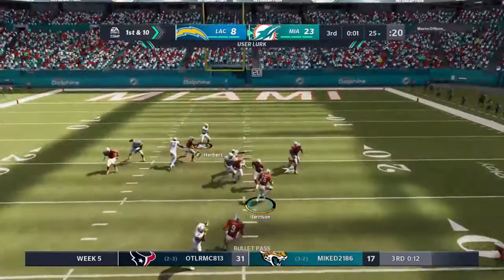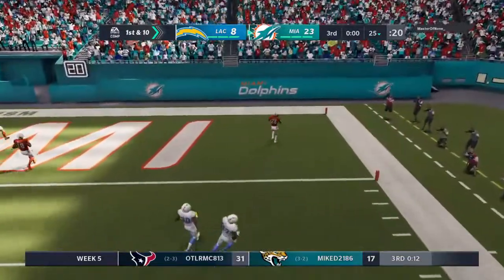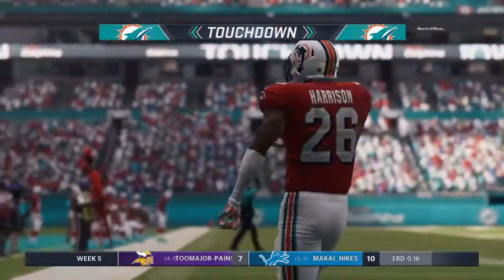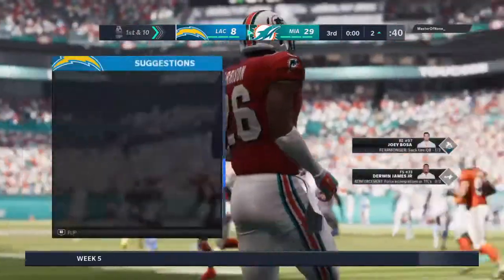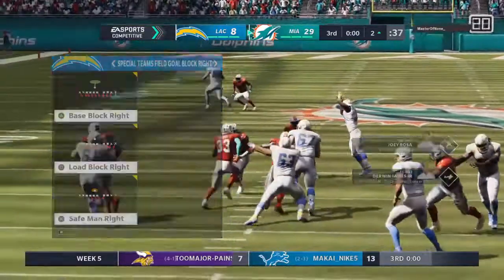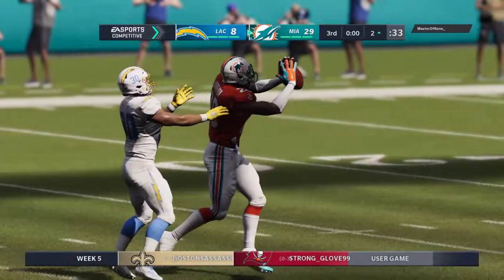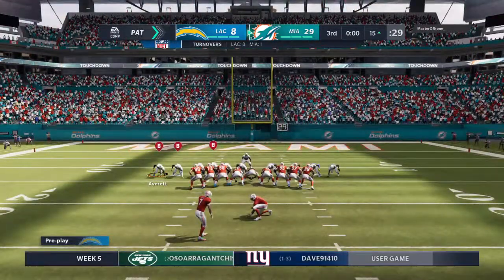And now here is another interception. Picked off around the 27, and he will bring it back. It's a pick six and a Dolphins touchdown. This D wanted to put it away before we even get to the fourth quarter, widening that margin a bit further. And while they won't just empty the bench just yet, if you're a backup, start loosening up. I think you'll get a chance to play before this one is over now with that type of a cushion.